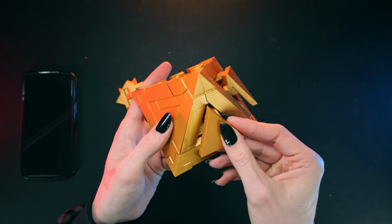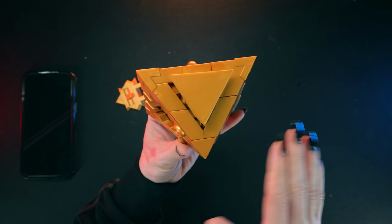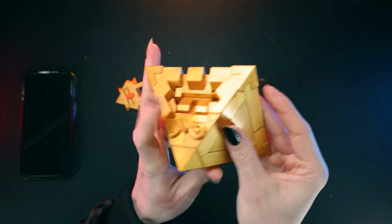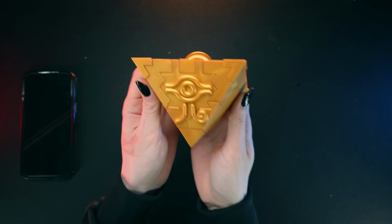The last locking mechanism is really impressive. It's the large triangular section on the side. It pushes in and locks everything in, then you pop the eye right on the front, and there you are, ready to become the king of games. I have to say, I am absolutely impressed by this.